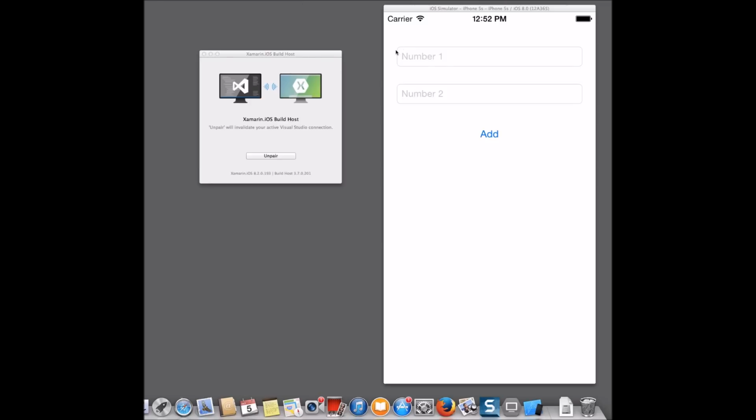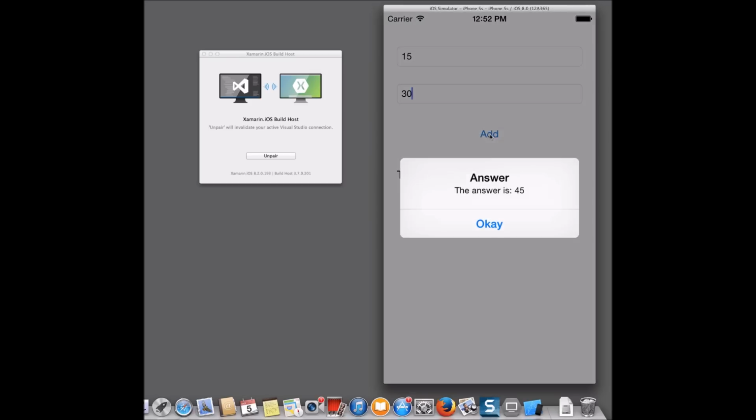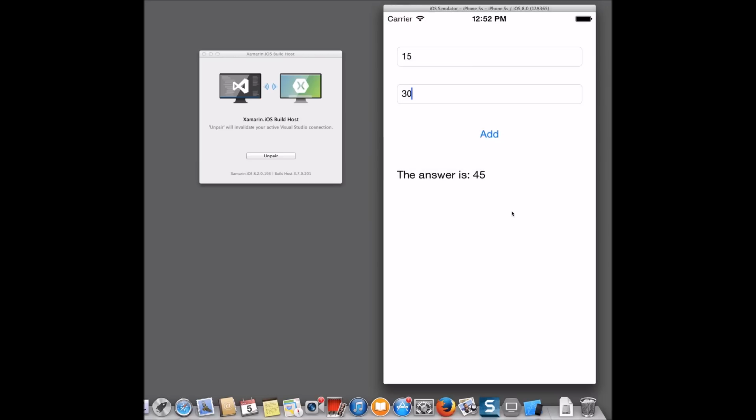So I'm back over to the Mac computer, and now we're just going to be testing the program to see if the pop-up works. So let's go ahead and do the same 15 and 30 here, and when I hit add, we should see two things happen now. Let's go ahead and do that. So as you can see, the pop-up came up. This is with the title right there, where I put "Answer", that bolded text. That's the title argument of the pop-up constructor. This is the text area, so it displays the answer is 45, because I just copied the same text from the answer label. So if I hit OK, you can see that it says the answer here also.